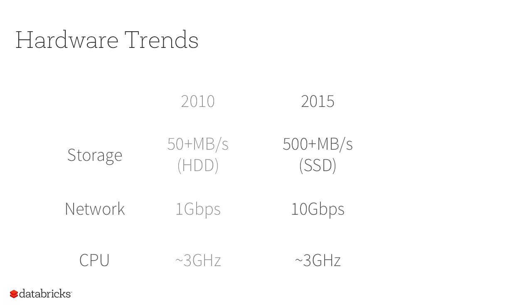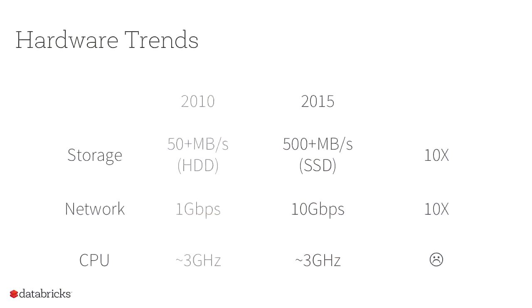Now, fast forward 5 years. In 2015, the majority of the new server configurations are now actually running on solid-state drives, in which a single solid-state drive can get you 500 megabytes per second of sequential throughput easily. There are ones that go up to gigabytes per second. As a matter of fact, if you were using Amazon EC2, you have to try really hard today to find a VM configuration that isn't backed by SSDs. Network, 10 gig network is becoming more and more popular. And it's basically the standard configuration now on all the high-end nodes on EC2 and all the other cloud providers.